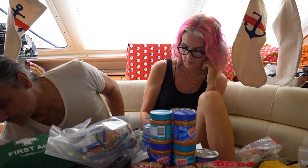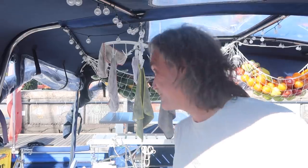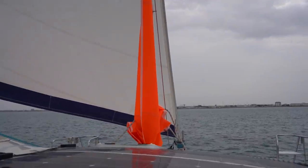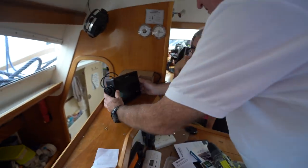We recorded an itemization of our ditch kit before we left for the Atlantic Crossing, with the intention of having this go live while we were underway — to prove to our parents that we'd be fine if things went seriously wrong. We were rigging up our storm jib at the time, and unfortunately our crossing preparations took control and the video had to wait.